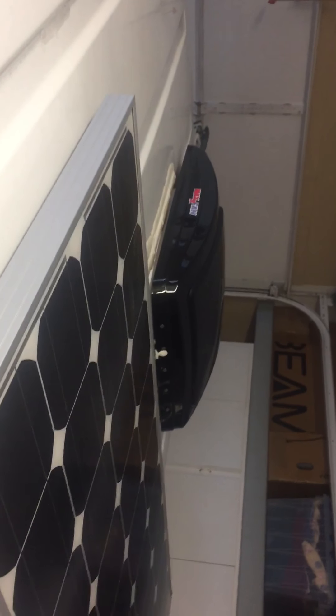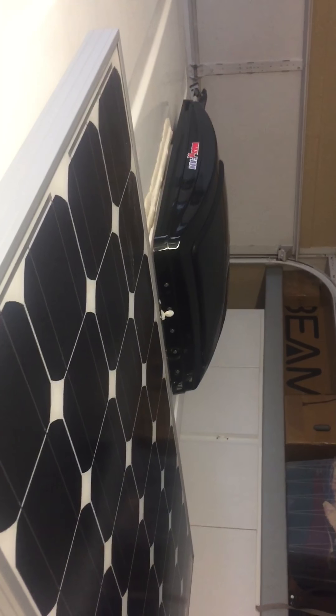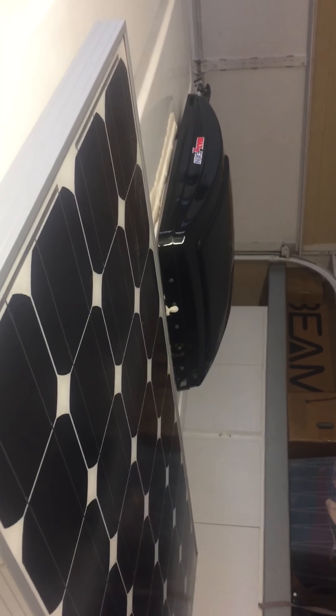Up on top you have two solar panels. There's the mount for the cell phone, and there's the power vent. When that power vent is shut you can actually run the fan in the closed position — if it's raining it still pulls air in and out. That Maxxair fan is really a cool setup — I like it a lot.